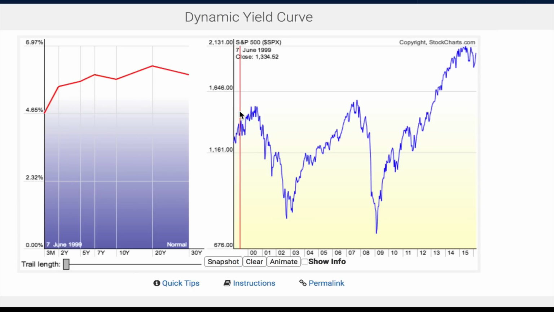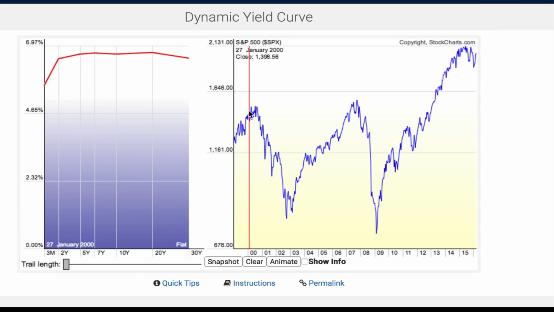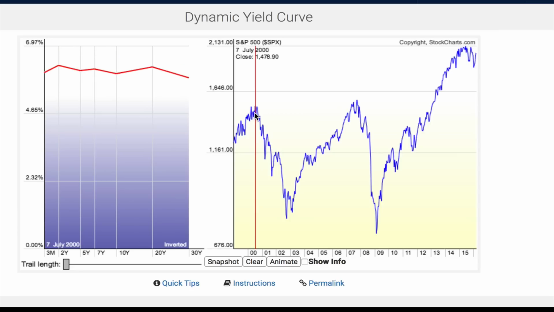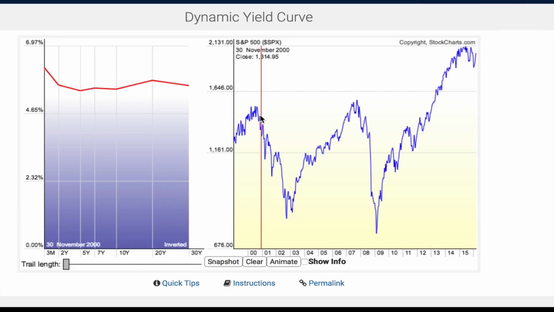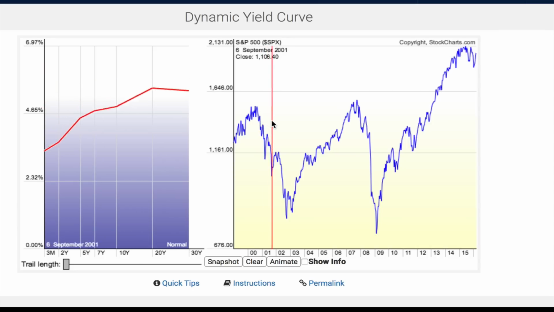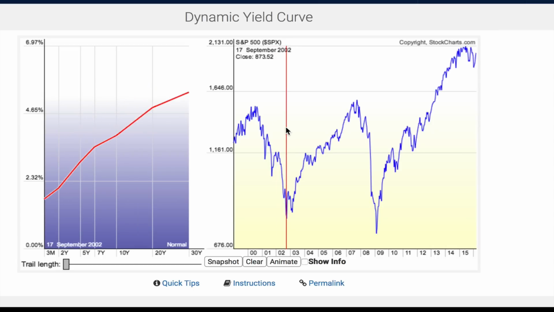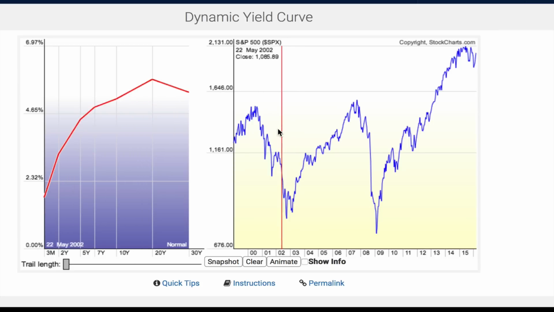Well, if you watch this yield curve, it's positive right now, and now it's flattening. And then right here at the market peak, it goes inverted, where people demand more interest to loan their currency for short periods of time to the government than to loan it for 30 years. That suggests that there's a high degree of nervousness in the markets. And so it goes inverted, and then the market starts to crash, and it goes back to a nice positive curve. These positive curves are much more healthy than a flat or inverted curve. An inverted curve means that investors are really worried.